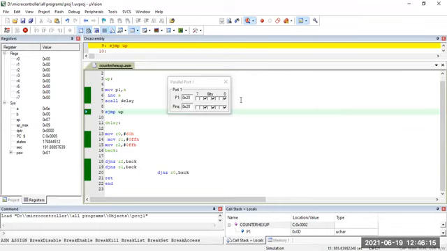If you execute just by running, that is by pressing F5, you can't observe the values. If you want to observe each and every value, you should execute by pressing F10. F10 or F11 is step-by-step execution. You can use that one.